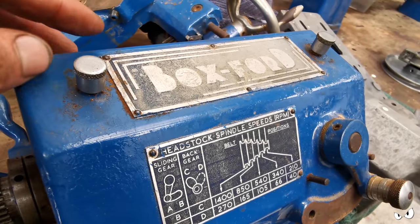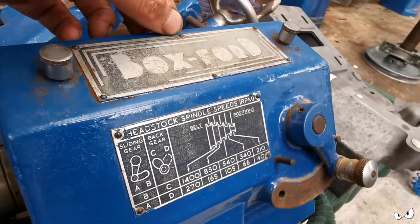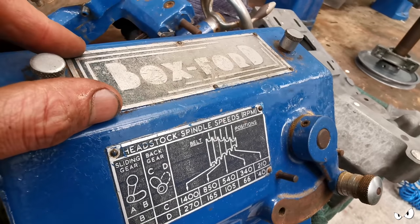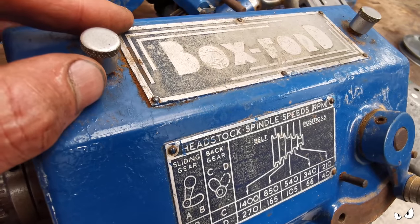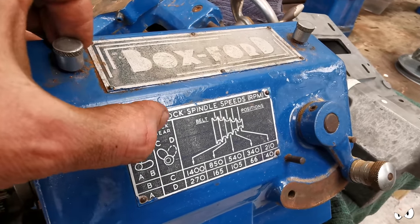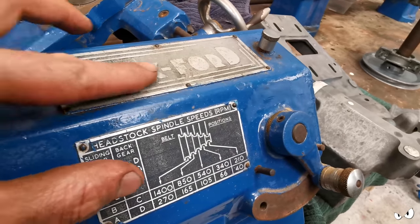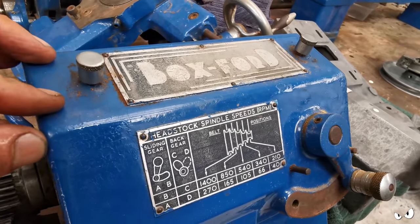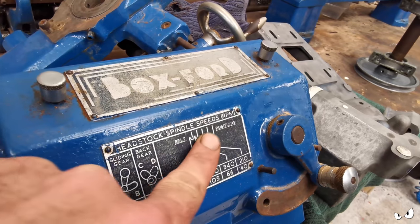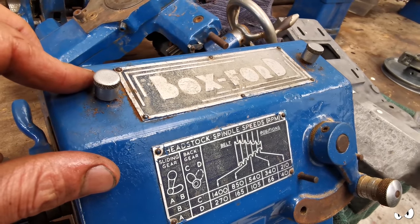What I don't really want to do is end up drilling them out. I'd rather try and take them out as one. I think it would just be a case of putting a slot in it with a Dremel or a hacksaw and then winding them out with a screwdriver, but I'm not sure if that would work. And they are tiny, like 4mm across the heads, so there's not a lot to play with. If anybody's got any experience of these things, do drop a comment and let me know, because I really want to keep these or freshen them up or just get new ones to stick on it and make it look cool. I don't just want to get rid of them, and I would rather not have them nasty, because everything else is going to get painted and look lovely. So it would be nice to do them as well.